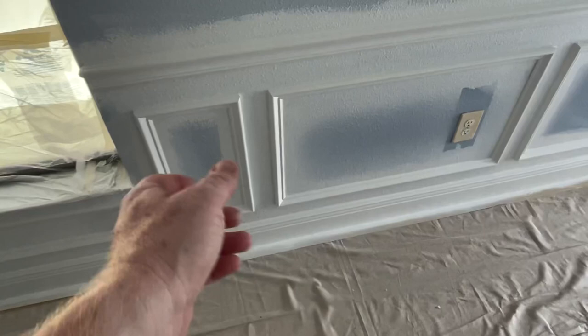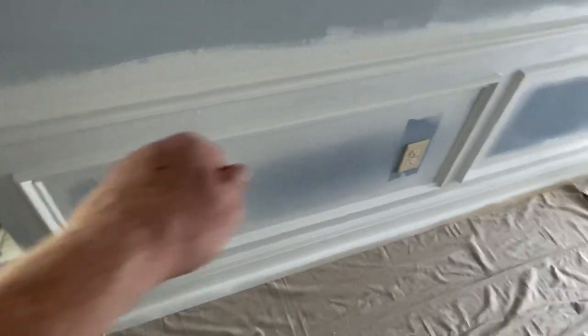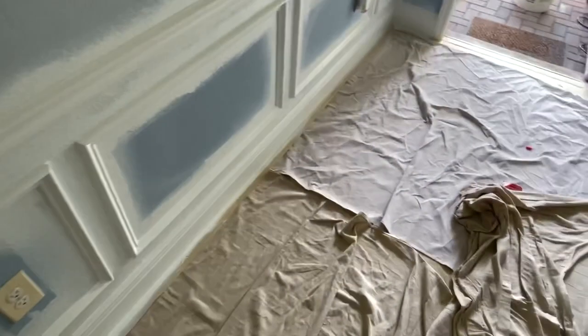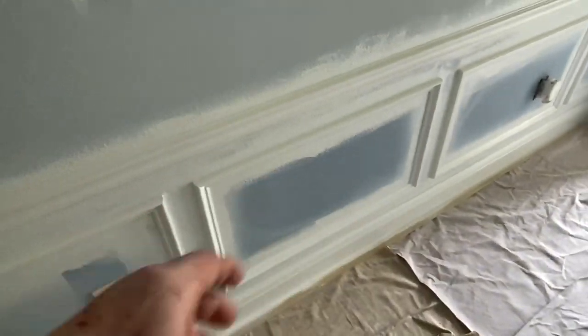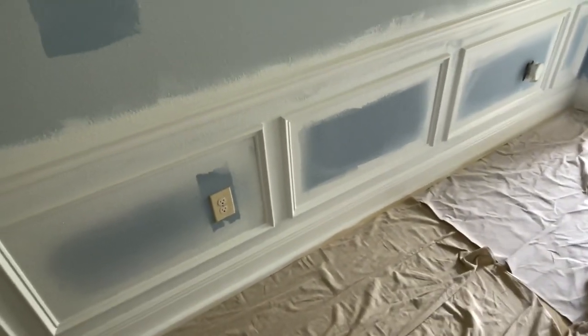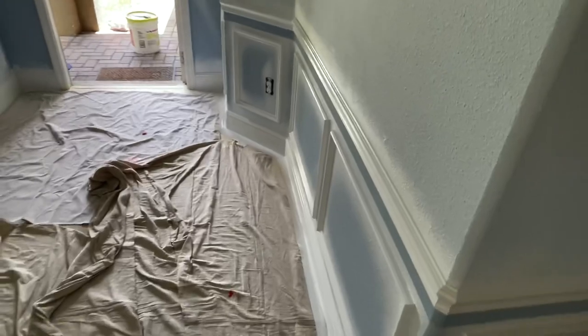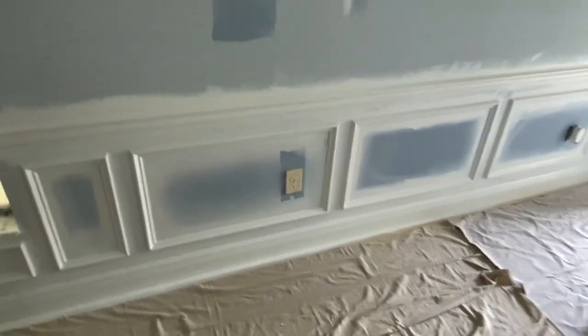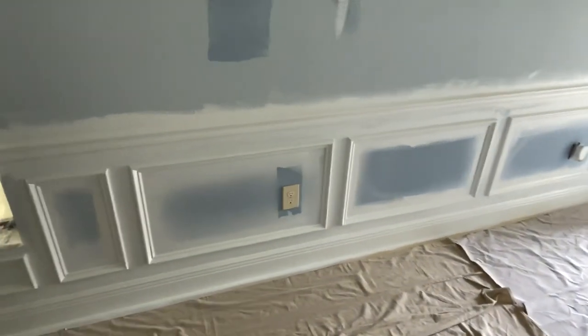Now, I'm not going to be able to get in with a roller, but you can get yourself a 2-inch roller and get in there. I don't like a 2-inch roller. Our hands are used to 4 inches and more. So with 2 inches, I'm probably going to skip a lot because it's just not a roller that we use often. So I'm opting to paint it. The brush is heavier to get in there, so you can feel the brush going in. But if you want, you can use a 2-inch roller and you'll do fine.